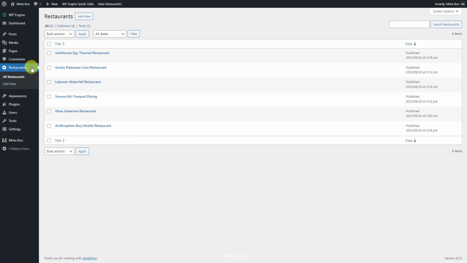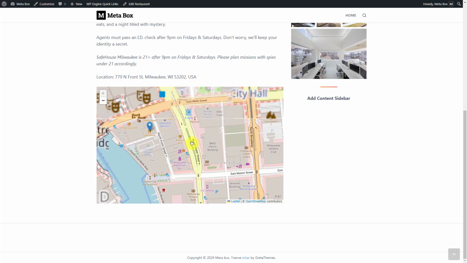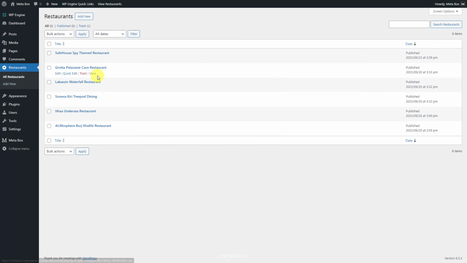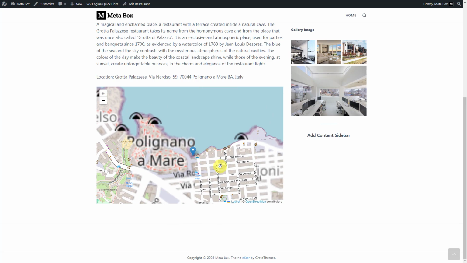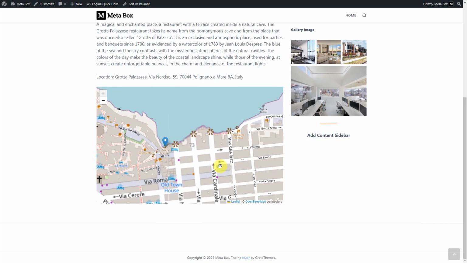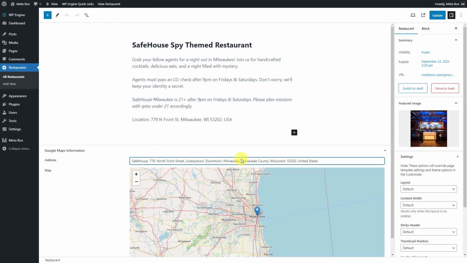As mentioned, when your website has a lot of listings as restaurants like this, and each one has their own location, you should store the location into the post of each restaurant, using a custom field. Then, use the map field from MetaBox, and code to display the location on the front end.